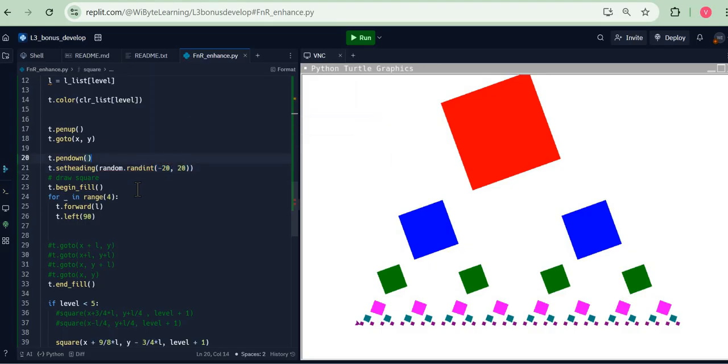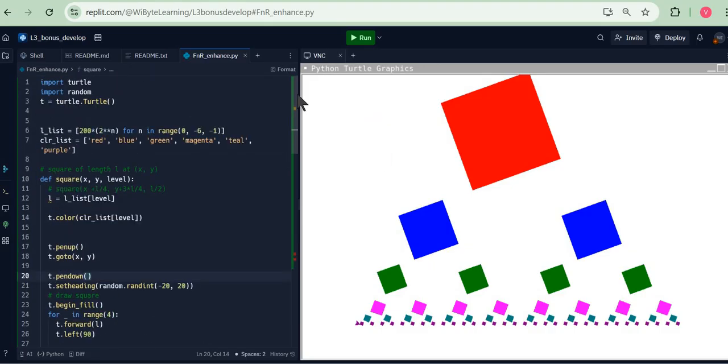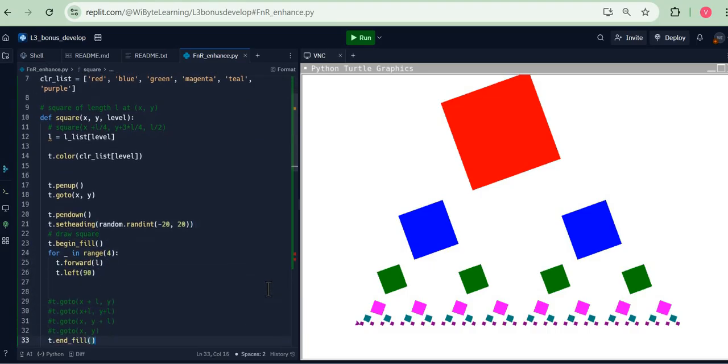Now, again, this is a choice, but of course I must go and import random, which I have done earlier. So I already have import random over here. So now I'm basically saying that, look, for every time a drawing is made, go and set heading to a random number. Now see this carefully. Basically, for every level, every time the drawing part is called, the heading will be random, which means when I run this, I expect each of these to be in a random orientation.